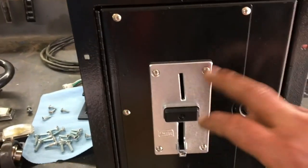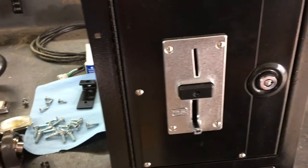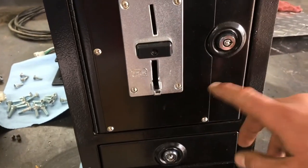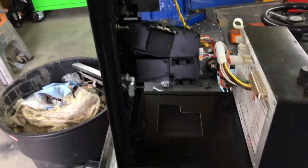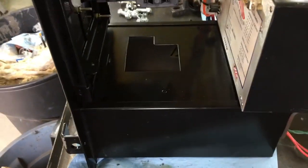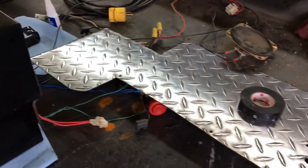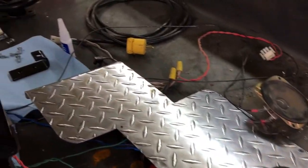This used to be two mechanical ones, but as I said a couple videos ago, we always switch them to Ventex if possible. So this is a plate that you use to replace that. It's got new locks. Here's the inside. I had this powder coated. It's pretty cheap. Here's the floor for it. I polished it, which is pointless because people step on it anyways, but there's a speaker, some more wiring.